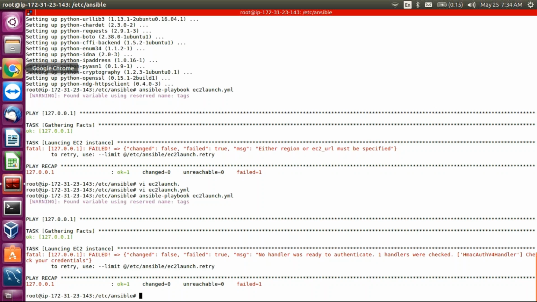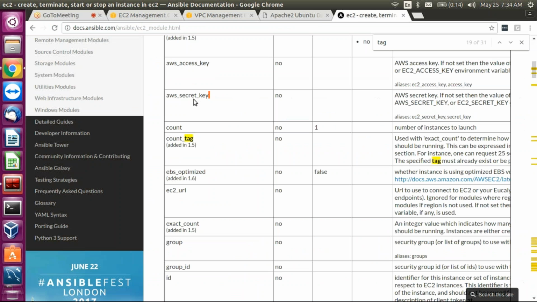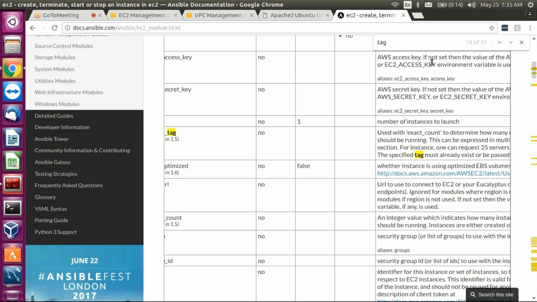Here you have this AWS access key and secret key. It says that if the AWS access key is not set, then the value is taken from these in environment variables.